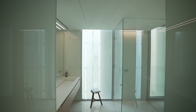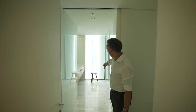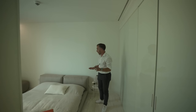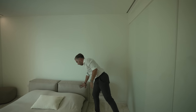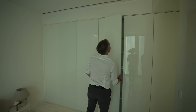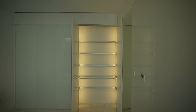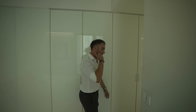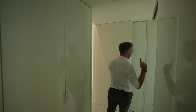Now again, in the second bedroom, it's just like the first bedroom, except you have a little chair here, which is a small detail, but it does sort of change the room a little bit. In the bedroom itself, it's a slightly different bed. Again, Divani, but it has that cushioned back and is slightly lowered. You have the storage that covers this whole back wall with the recessed lighting inside. It looks amazing. But there's one feature in here which I didn't show you in the first bedroom.